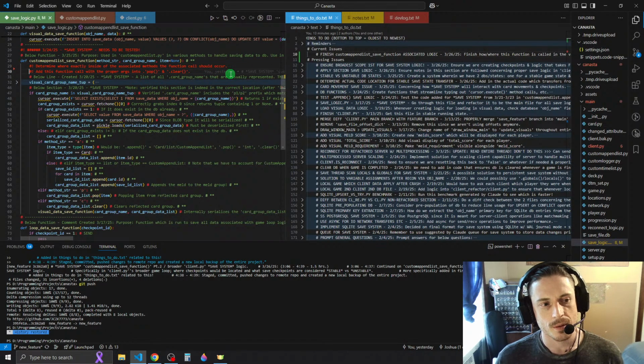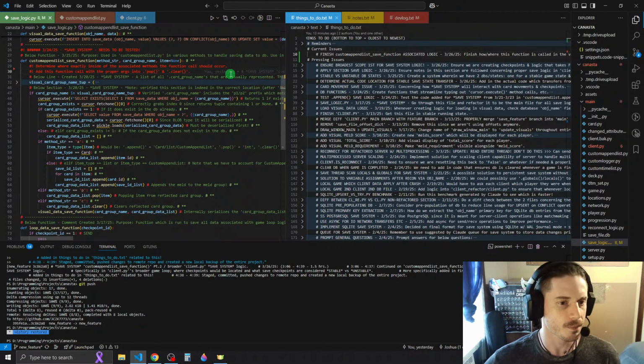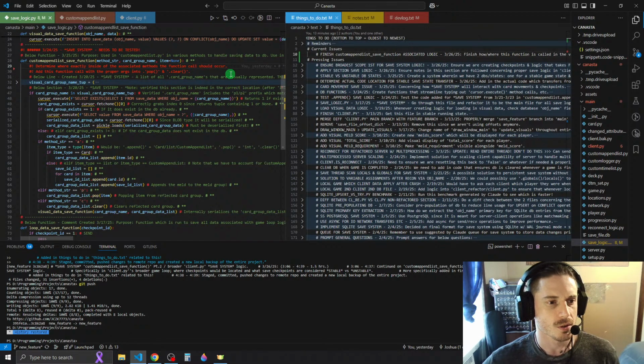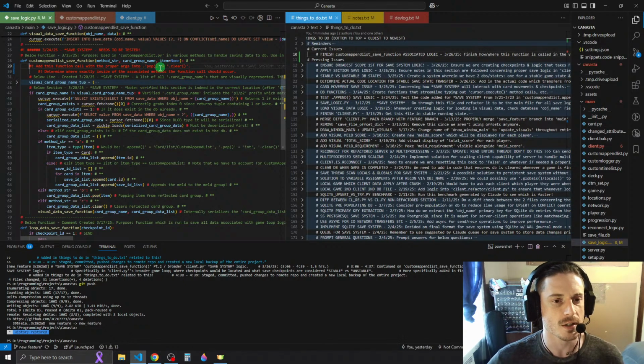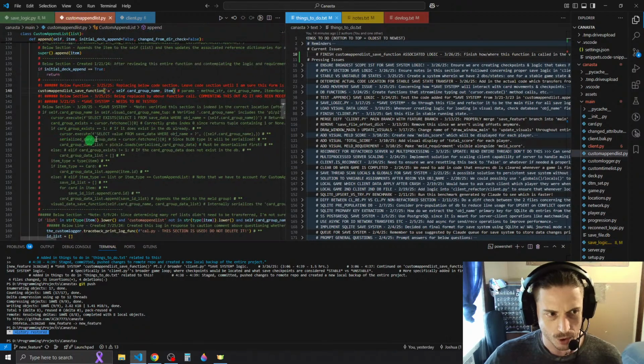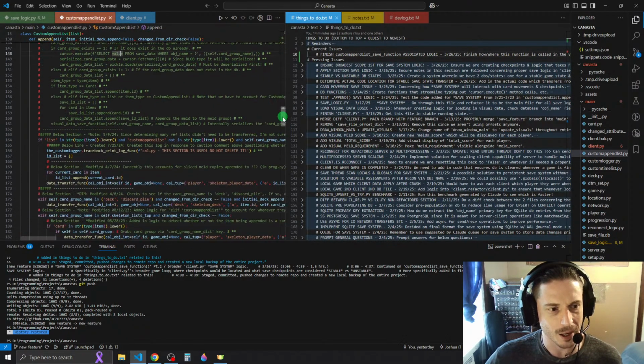Now we need to add this function call with the proper args into pop and clear. And we need to determine where inside each one of these methods it should occur. So let's go over to custom append list. We're going to go to pop.